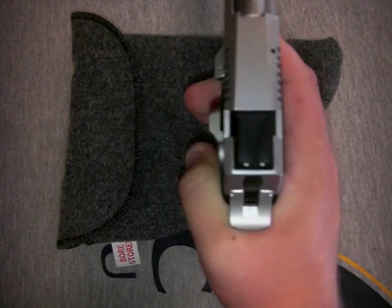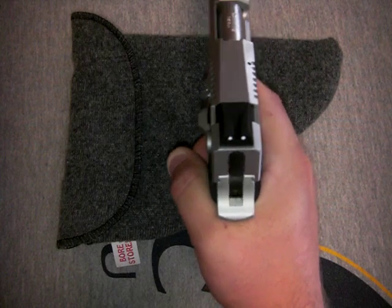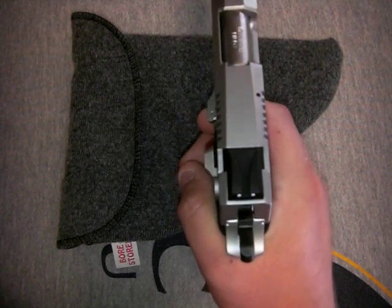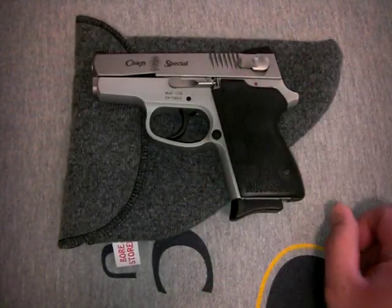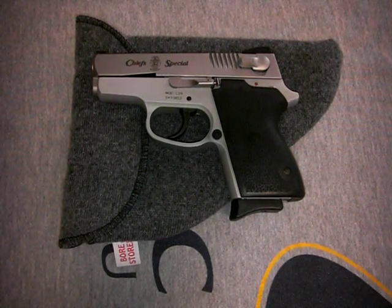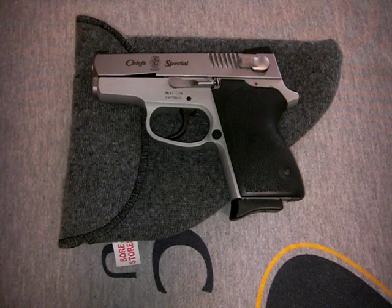The double action first shot trigger pull is about 7.5 pounds, and then the single action is just a hair below 4 pounds. Great trigger. This gun's a tack driver. Just a really, really accurate little pistol. I can shoot great groups with this thing all day. Super accurate, especially with the 3-inch barrel in it.